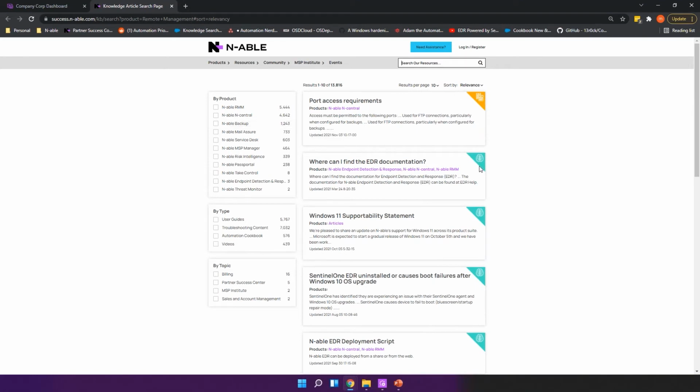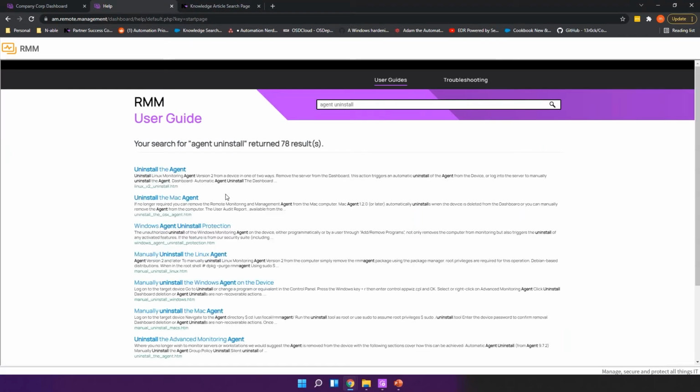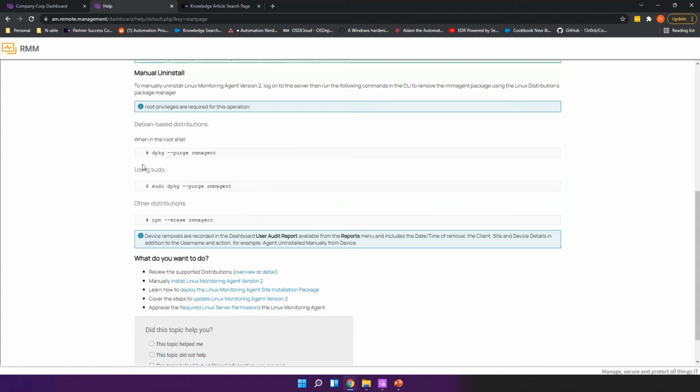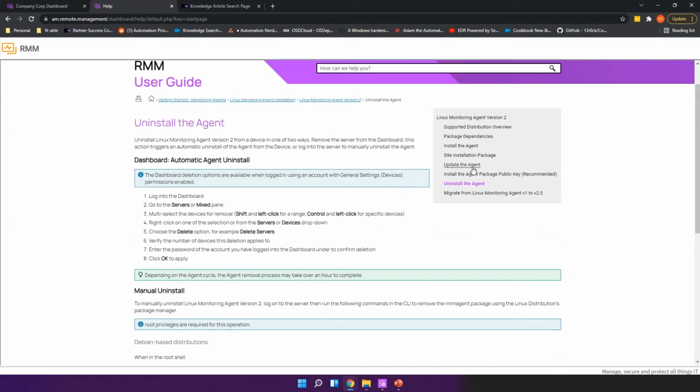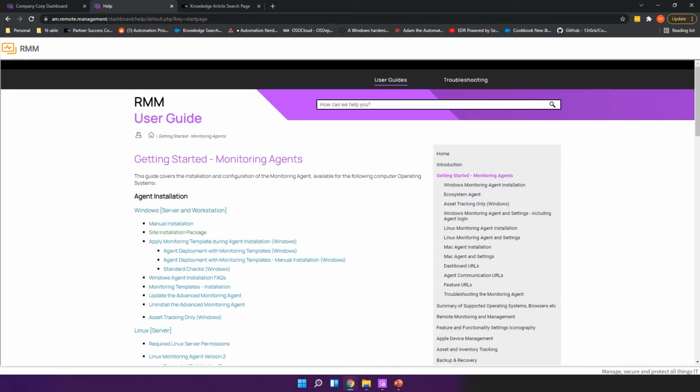Guides versus, neat, didn't know that. Didn't know they changed the format of the help. Well, that's kind of neat. Okay. Oh, it's because I went to KB. But yeah, so anyways, I believe there is something here. Agent uninstall. It's basically a series of a few commands, but I think I have that documented in a script. Yeah. So nope, that is a Linux agent. That is not what I want. Anyways, like I said, reach out to me. I'll send you what I have. I'll find it if I don't have it handy. So easy.